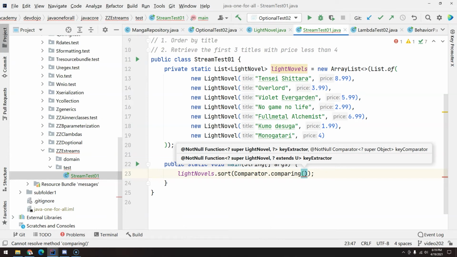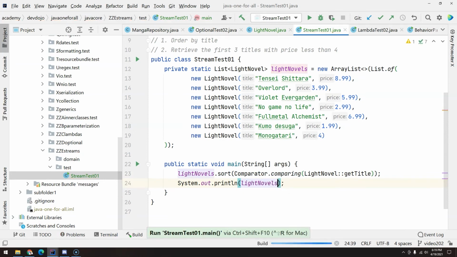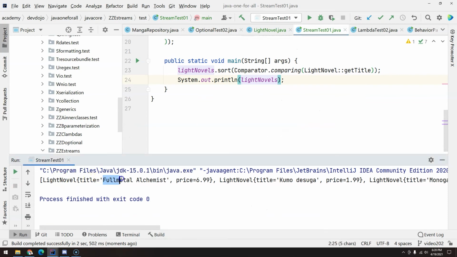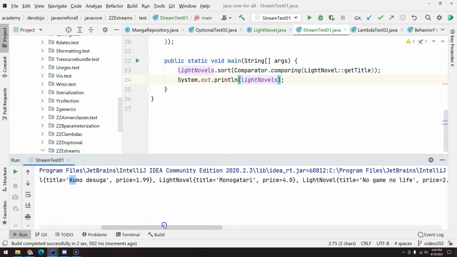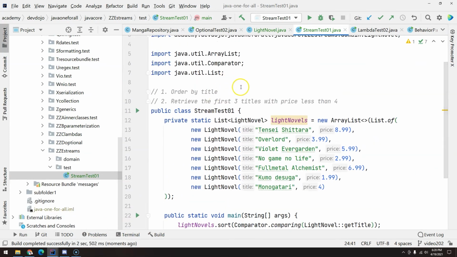In this case, I would like to use the title. So LightNovel and then method reference getTitle. Let's check it out. Ctrl Shift F10. Yeah, looks like everything is sorted by title. So the first requirement is done.